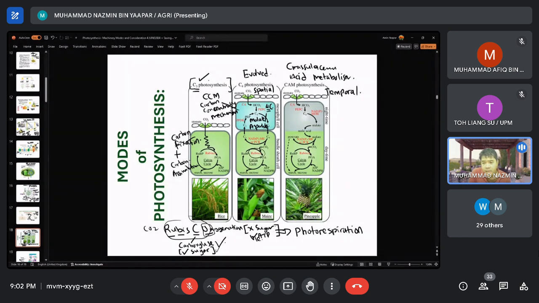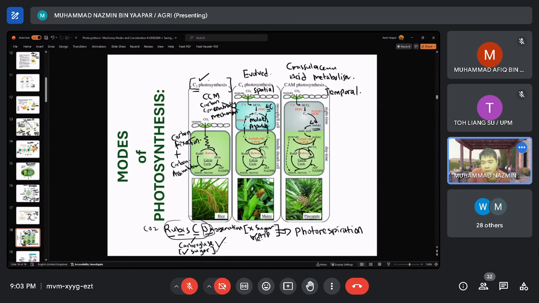During the night time, the stomata will open so much to allow CO2 to get in. The moment the CO2 gets in, it will dissolve and then be fixed into the 4-carbon compound here, which is the malate. And during the day, the stomata will close, meaning that no more CO2 is going in. During the day, this malate will undergo decarboxylation so that the Rubisco again will become deaf to oxygen but only listen to CO2 to proceed with the carboxylation reaction.